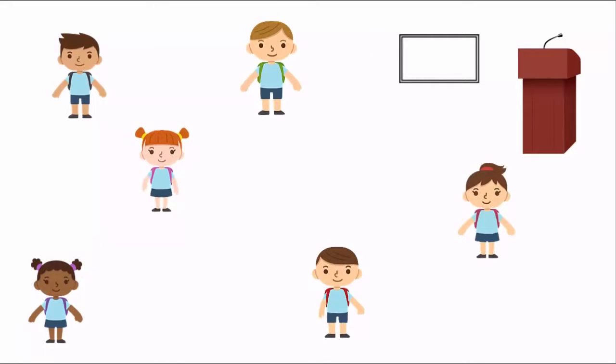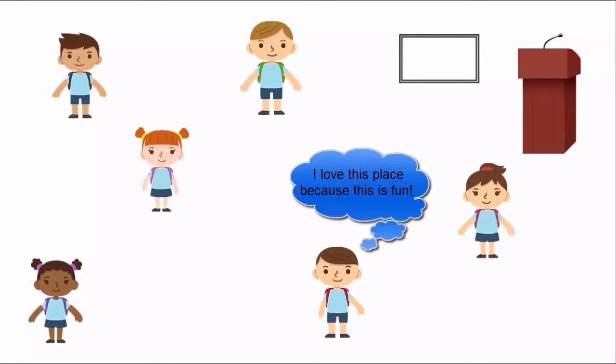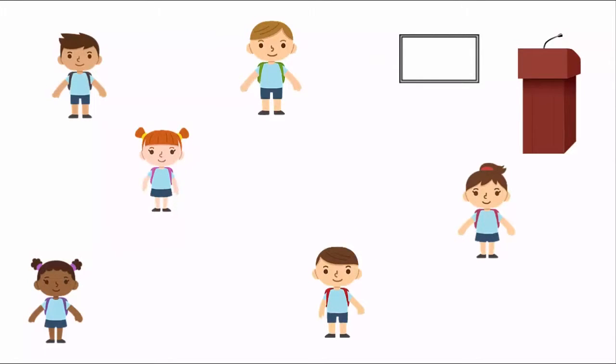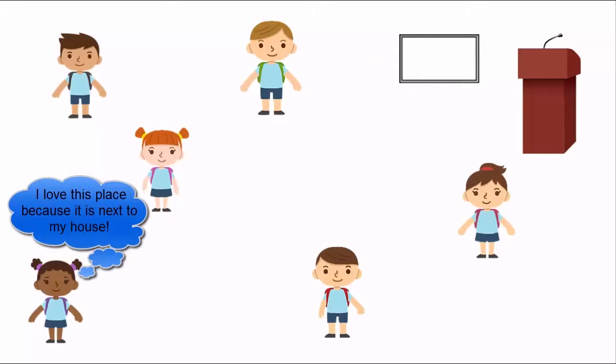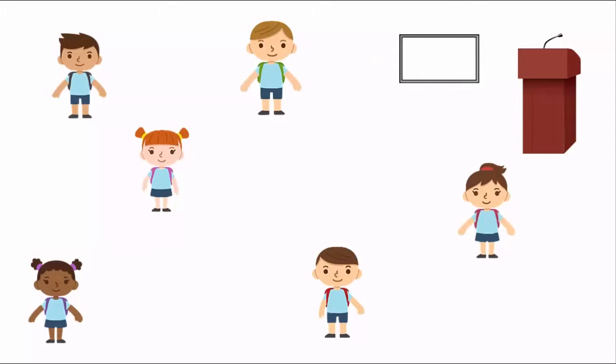And then once they've walked to the place that they love, sometimes I'll engage the students in chit chat or casual conversation, and I'll ask each of the students why they love the place that they do. And sometimes if they're feeling really confident or if they have enough vocabulary, they can respond and say that they love a place because it has this, or because it is in that. And I'll acknowledge their response and respond in turn and say, oh, I understand, or, oh, that's a very interesting thought. I never thought of that. And then we'll move on from there.